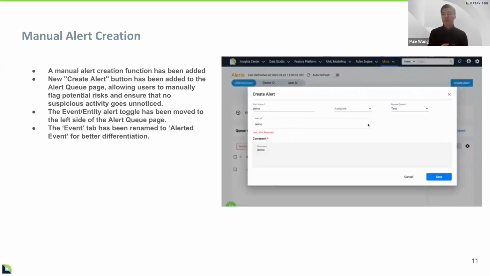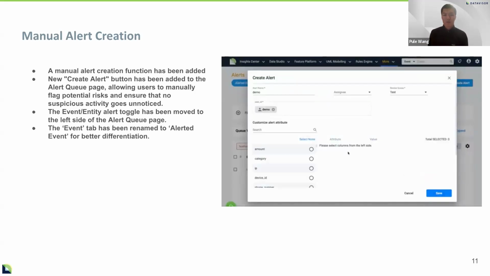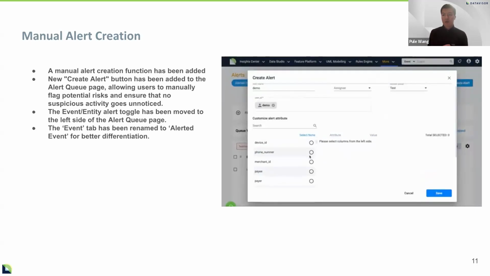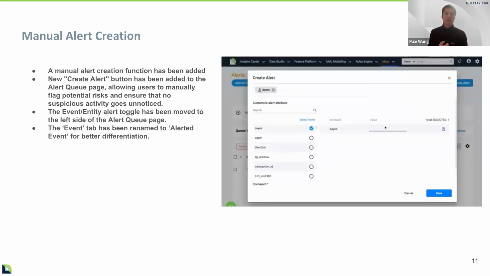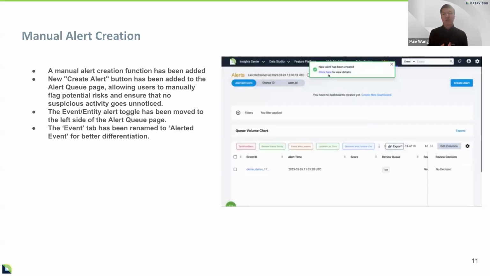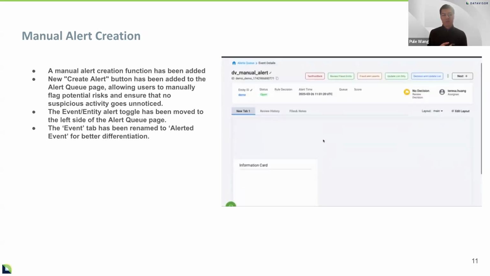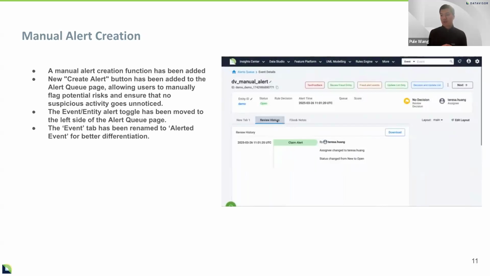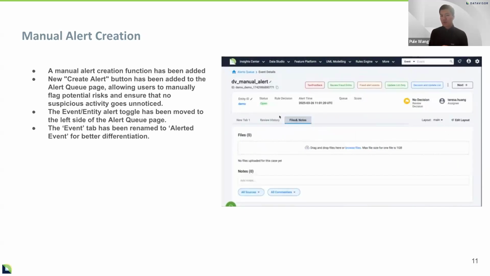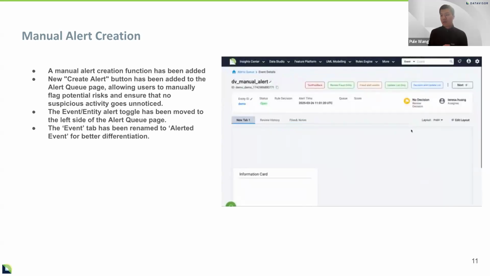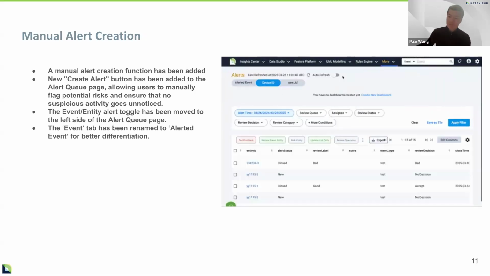But let's say there is a request to start an investigation on a customer, let's say from law enforcement or from some other third party, but there are no transactions or there's just no event stream to Datavisor for you to initiate that investigation. Now we allow you to just create an alert from scratch, and then you can enter the alert name, put it into a queue, and that alert will be there, and then you can do your investigation with that work item.